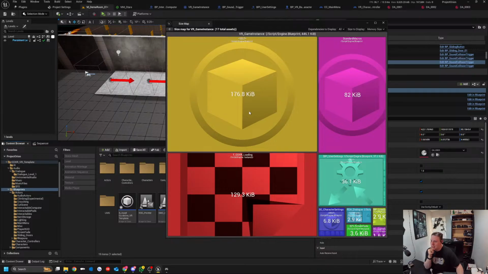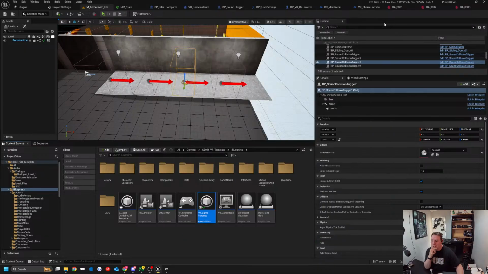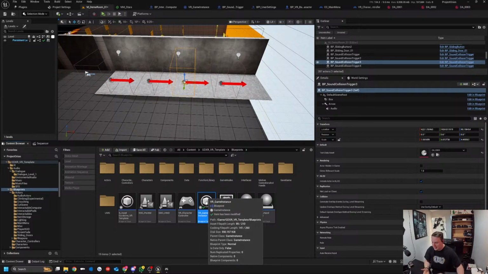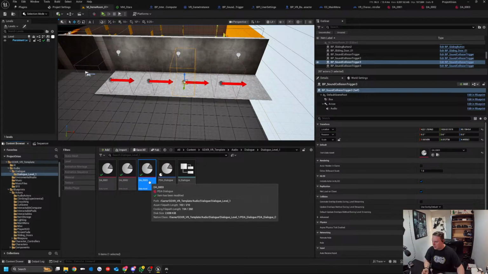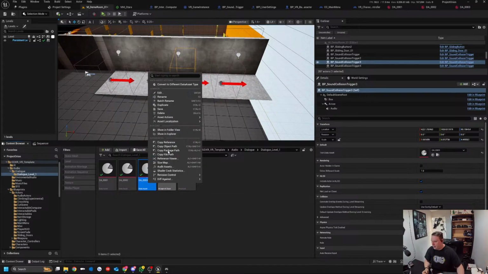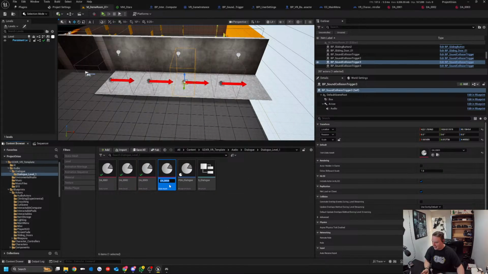So to make this whole setup work, it's about a meg. Literally about 1 megabyte. Because it's all done in the game instance, which is super cool. And then we duplicate. Let's say we need more lines.